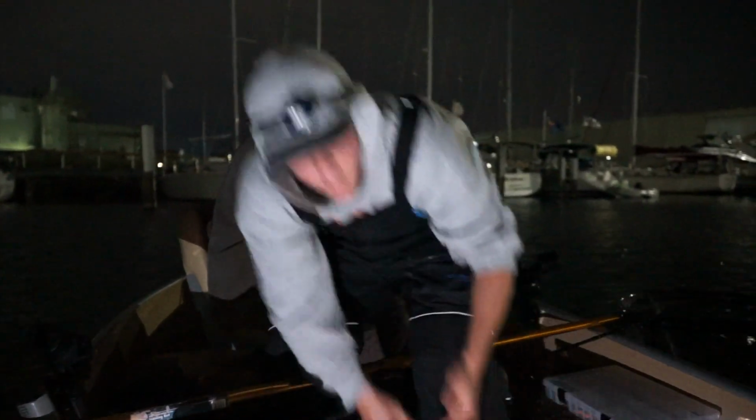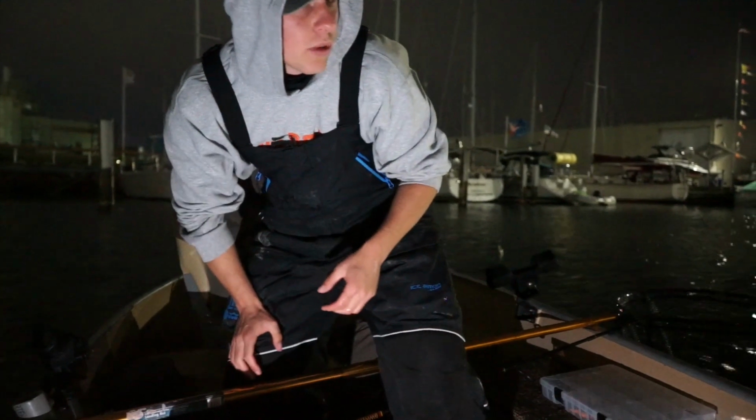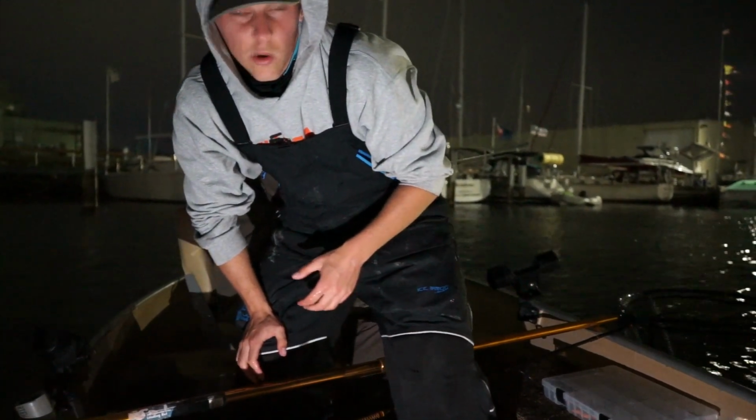Might get to be here for a little bit longer, but we'll call it a night pretty soon. It's getting pretty dark and windy and cold, so.